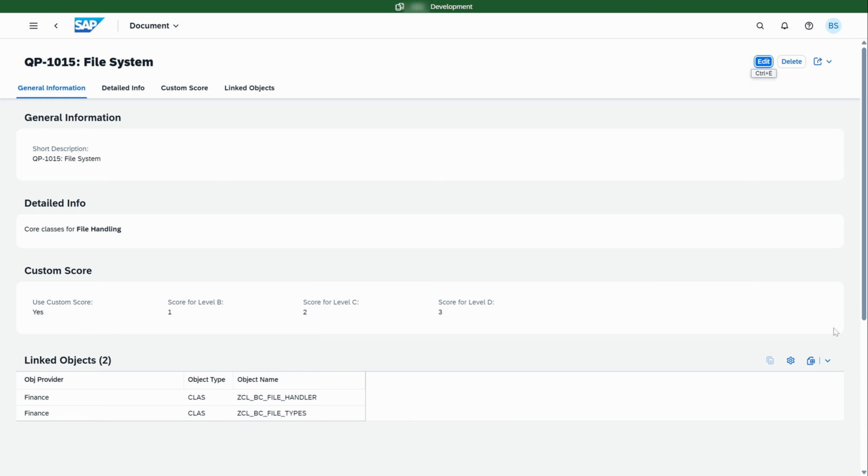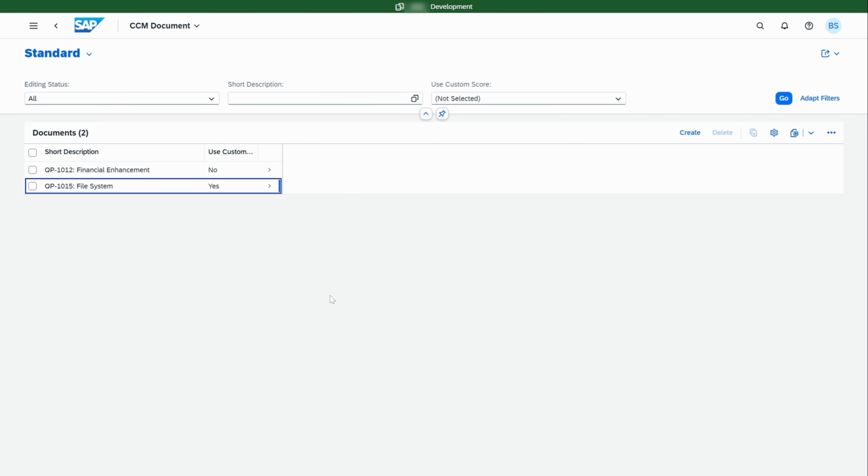Basically, we can also define whether there should be a custom score for all defined objects. For example, we could define that we absolutely need this development and thus reduce the score, since we are not using clean code here, but are taking the risk because we absolutely need this process. In the lower section, you will find the linked objects that belong to this development. Here it is possible to define individual objects or packages.